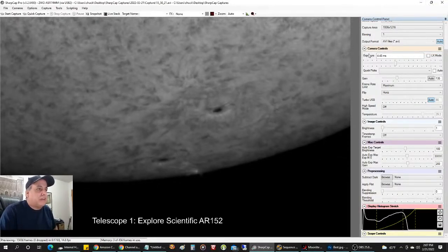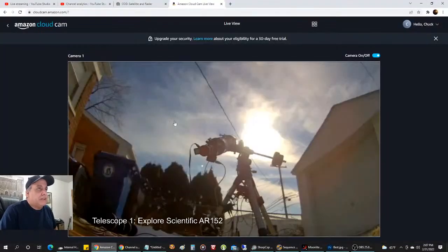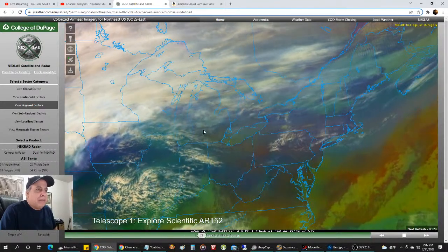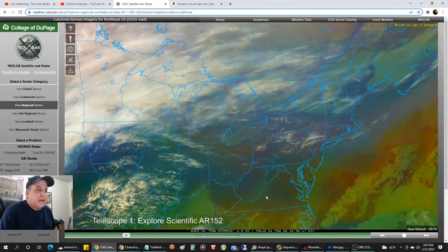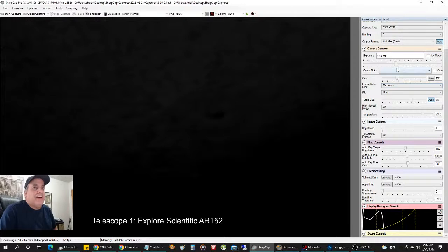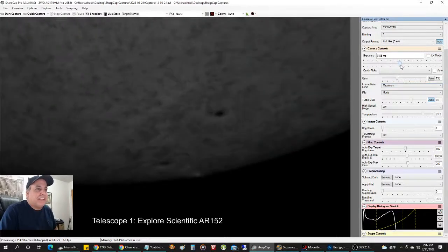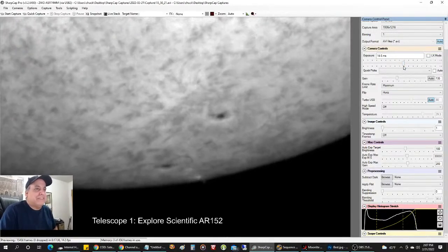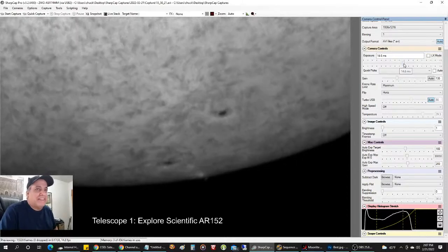I wasn't sure if I was going to be doing any imaging because the clouds are just not going to go away. Here's me on the weather map, and you can see it's kind of partly cloudy right there. But you know what? It looks like there's maybe a clear spot on the way. I'm hoping. Whoa! That figures. Well, this might be a short session. We'll see how this goes with the clouds. Hopefully we'll find a lot of clear spots.